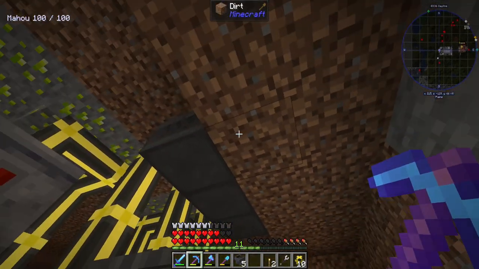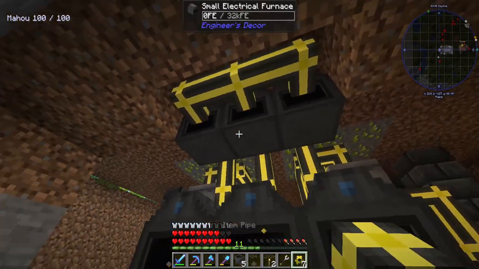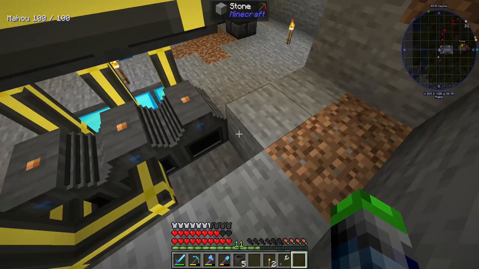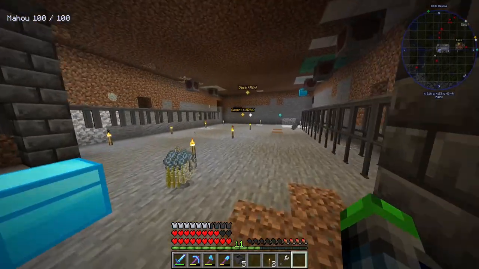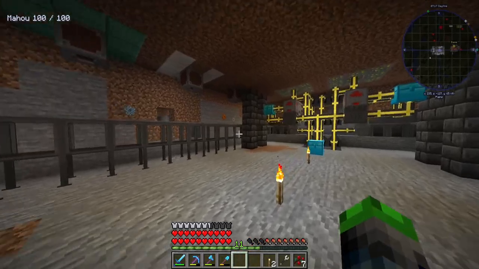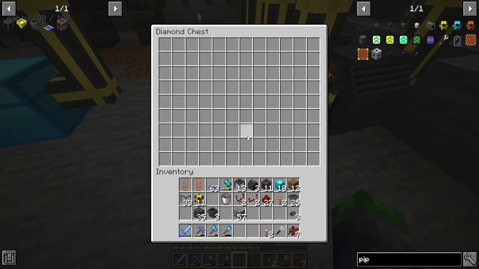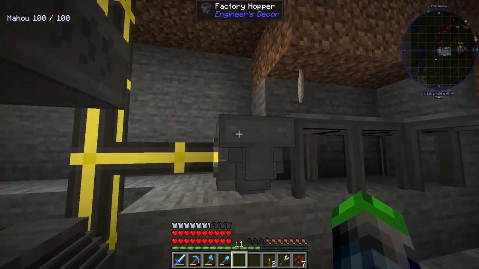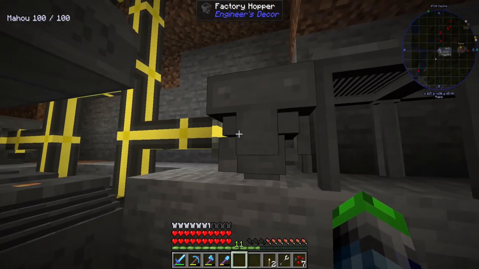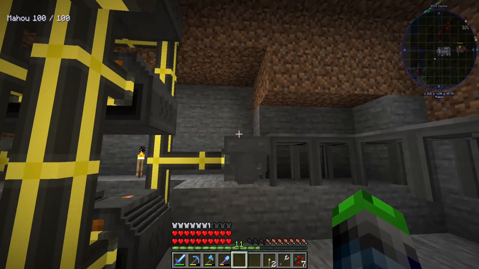Yeah, so I think the best way to do this is probably just to connect these all up like so. Am I really one short? Oh no! Okay, so we got the conveyor belts going all the way into here now, which is super duper cool. So yeah, these factory hoppers connect directly with it, even though it's not really aligned. But yeah, they go right through and right in.